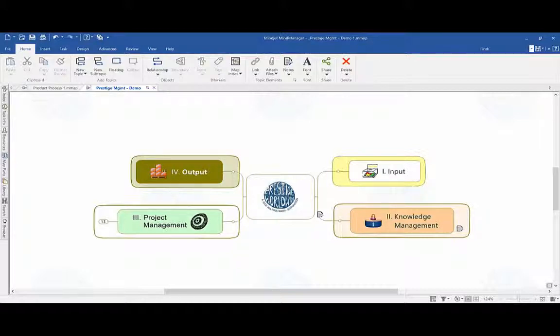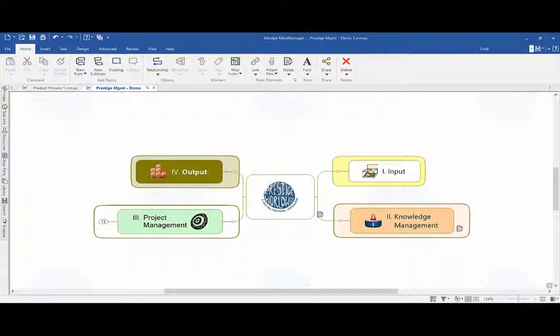Just scrolling through a few of them. I did manage to answer a few, but I thought I'd leave some till the end because some of them were quite good. What version of MindManager is Gantt Pro available with? Oh, I think I answered that one. 17.1 for that one.